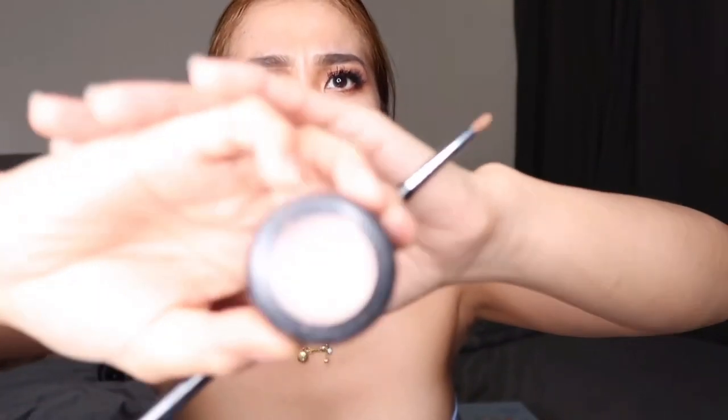So, sa nose naman, pag gusto mo medyo slight pointy yung nose mo. Actually, sa mata hindi pa ako tapos dun eh. Pero kung gusto mo medyo may point here, I'll teach you that also. But, let me put this first. So, this is what I use also. Sa gilid, lighter color. It's not white, but kind of may pagka-white na very light. So, konti lang. Para medyo bumukas yung mata, no?